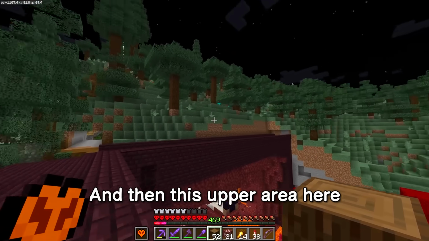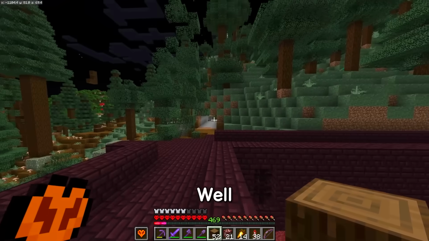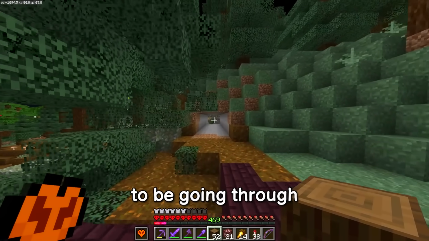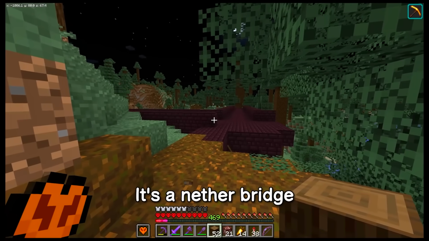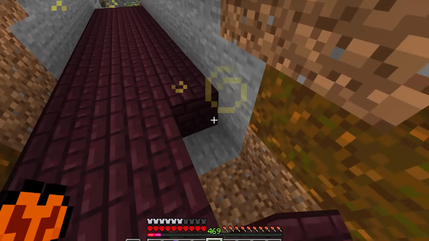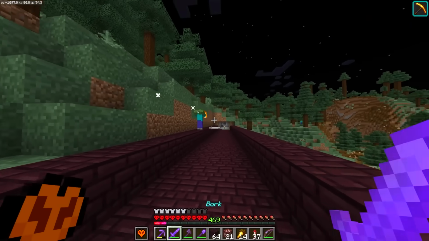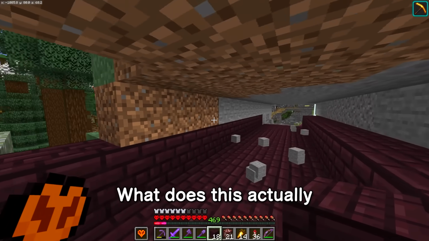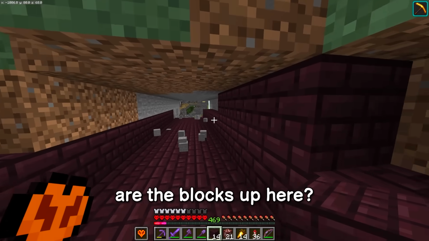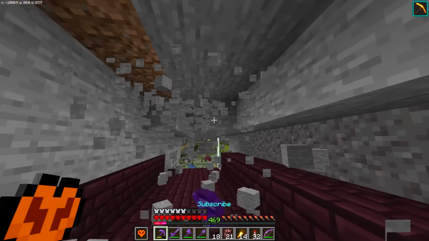Okay, let's go. And then this upper area here is also going to have to be turned into netherrack because, well, it doesn't really make sense for this bridge to be going through stone. It's another bridge, not a stone. What does this actually look like in the nether? Are there blocks up here? Oh, the top part is nether. Okay, okay, I can do that.